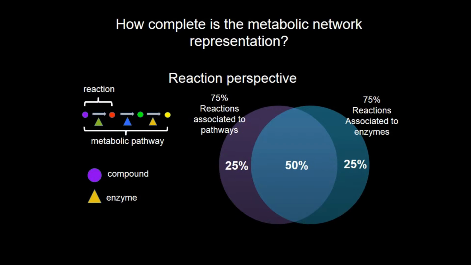So only about 75%, it's the majority though, of the reactions are associated with pathways, which means that we predicted about 25% of the reactions that are what we call orphan reactions. We predict enzymes for these reactions, but the reactions are not placed into any known metabolic pathways. Similarly, we predicted some reactions that belong to pathways that are known to exist in the organisms, but we couldn't find any enzymes for these reactions using the current technology.